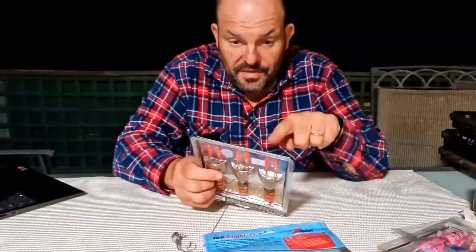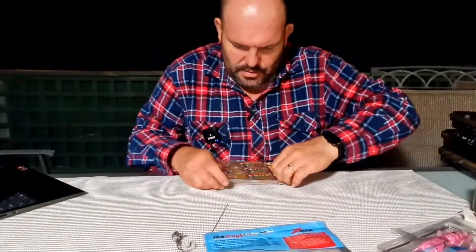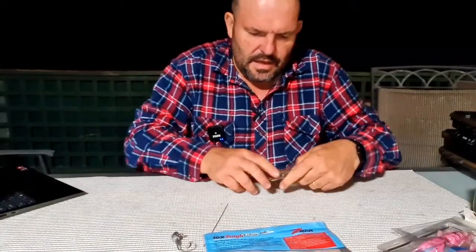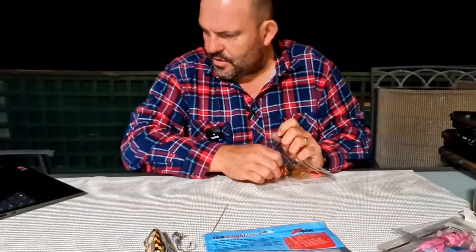Now, this is the sort of soft plastic that I'd use around a jetty at night, purely because of the glow, right? And, yeah, because sometimes squid can get quite translucent, and when they get translucent and then they have a certain part of them glow, right, fish.